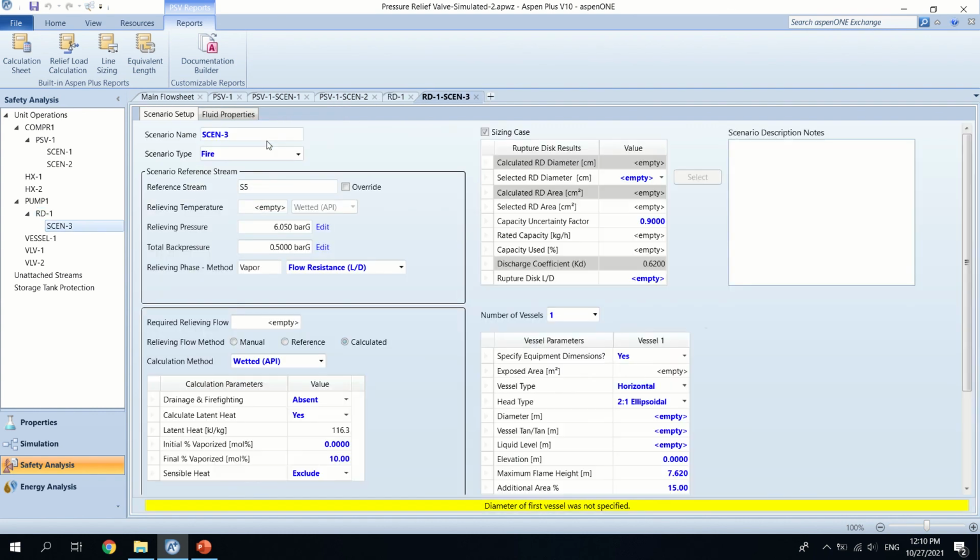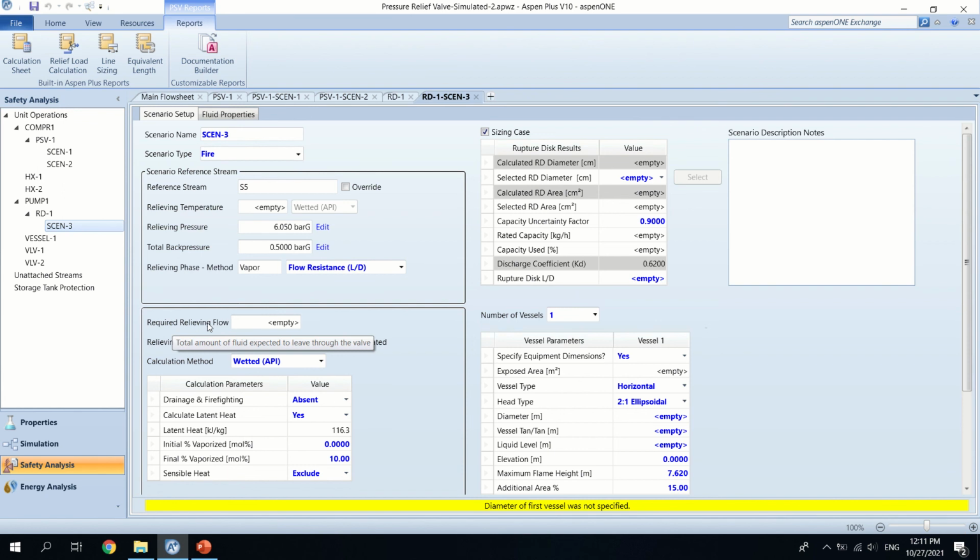As you see, scenario type is fire, and the reference stream is 5. The relieving pressure is 6.05, and the total back pressure is 1.5, and the relieving phase is vapor according to the flow resistance method.